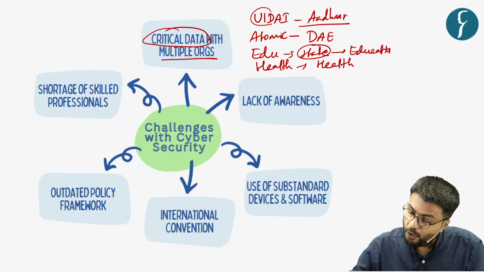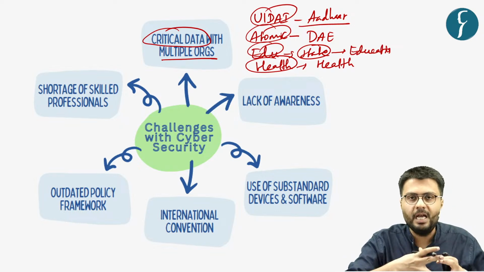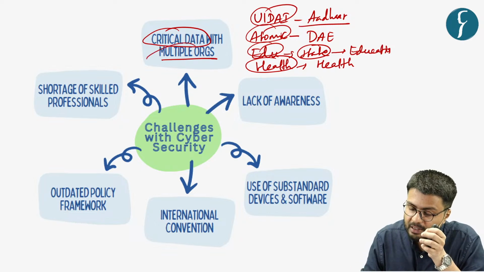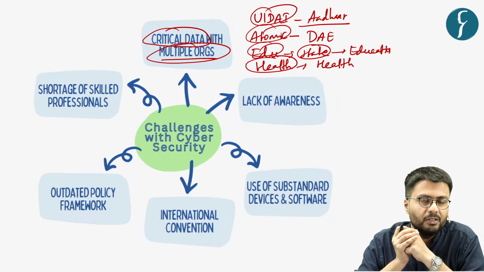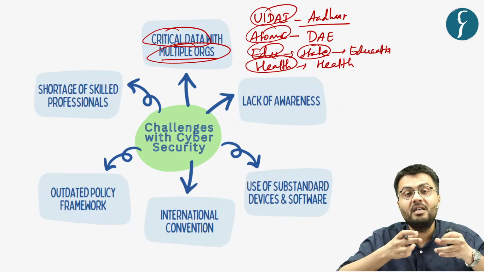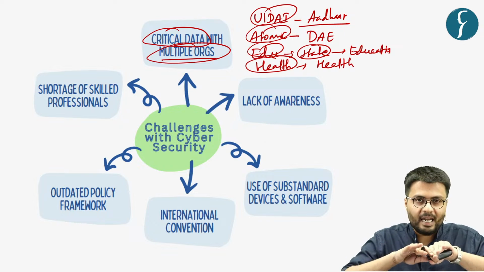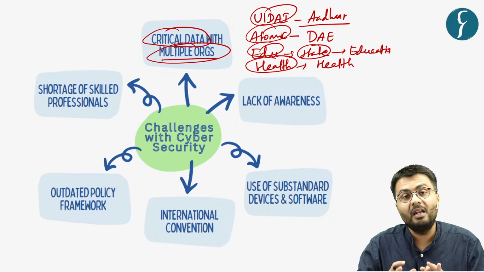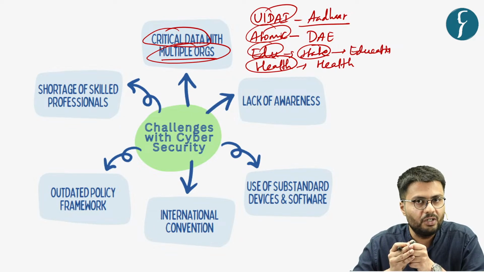Now, protection of all this data is under different organizations, both under the union as well as state governments. So this presence of multiple organizations increases the challenge related to coordination between these organizations. Because first of all, as you can understand, the data is decentralized and various bodies are managing this siloed data. As there are many bodies which are responsible for undertaking cybersecurity, there is an increased chance of mismanagement or miscommunication between these agencies.